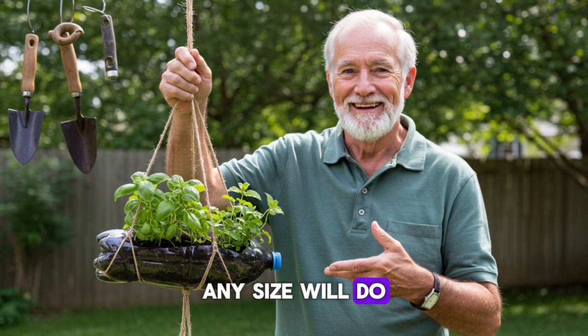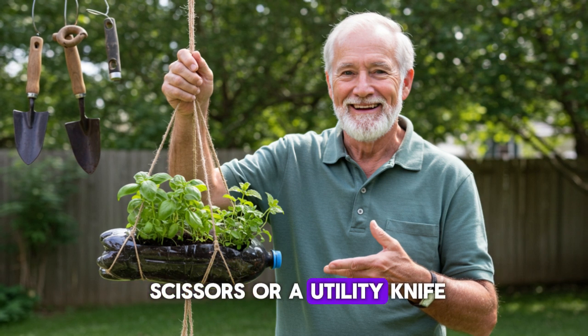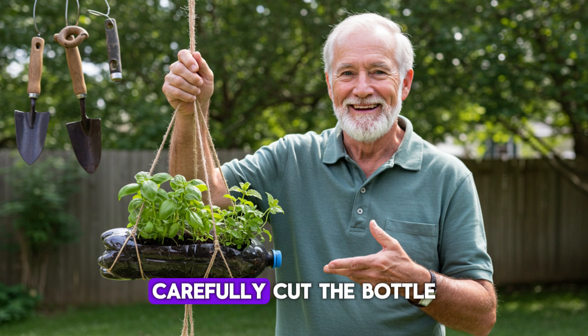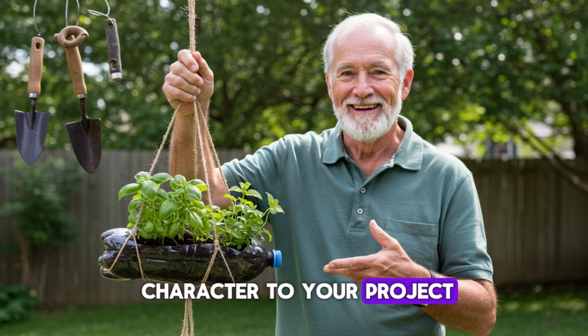Any size will do, but I recommend a 2-liter bottle for plenty of space for your herbs. Grab a pair of scissors or a utility knife, something sharp and easy to handle. Carefully cut the bottle in half horizontally. Now, don't worry if the edges aren't perfectly straight. It adds a little character to your project.